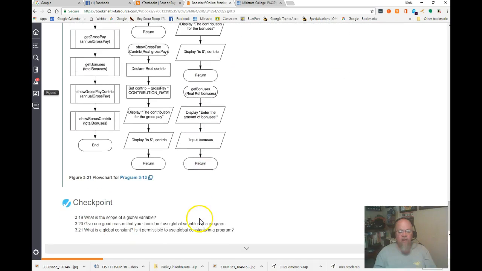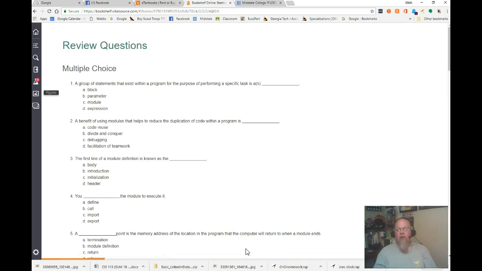So what we've done in this chapter is we have learned how to break our program up into modules. We've learned how to pass variables from module to module, how to pass it and get it back. We talked about by value, by reference. We talked about global variables, but just realize they're not available for every language. Raptor is a great program for learning how to flow chart. It does pretty much most everything we want to do here.